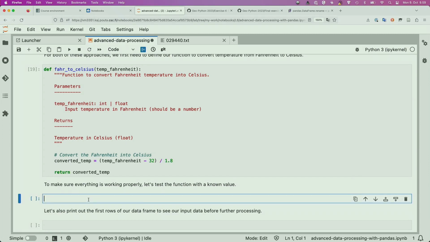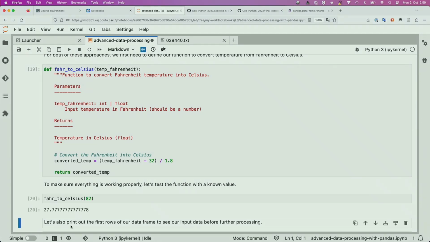And just to make sure everything is working properly, we can type in far to Celsius and pick a temperature that we know should convert nicely. So there's a few handy ones. In case you're ever curious about converting temperatures between Fahrenheit and Celsius in your head, a fun one is that 82 degrees Fahrenheit is 28 degrees Celsius. So you just flip the numbers, or 28.7778. Okay, so effectively it's 28 degrees.